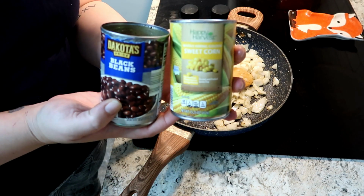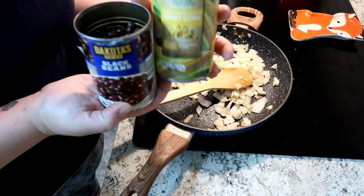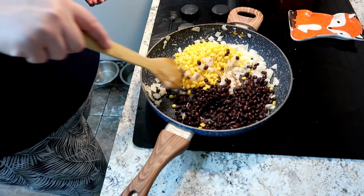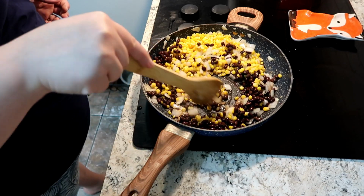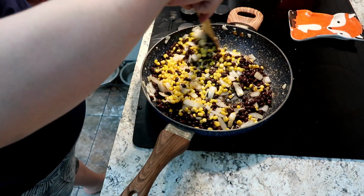And after that's cooked a little, I'm going to add my cans of veggies, and I have drained both of them, and I've even rinsed the beans a little because I'm really not into that goopy bean liquid in there. So I just rinsed them a little bit, and I'm just going to combine them in the pan with that onion and the garlic.